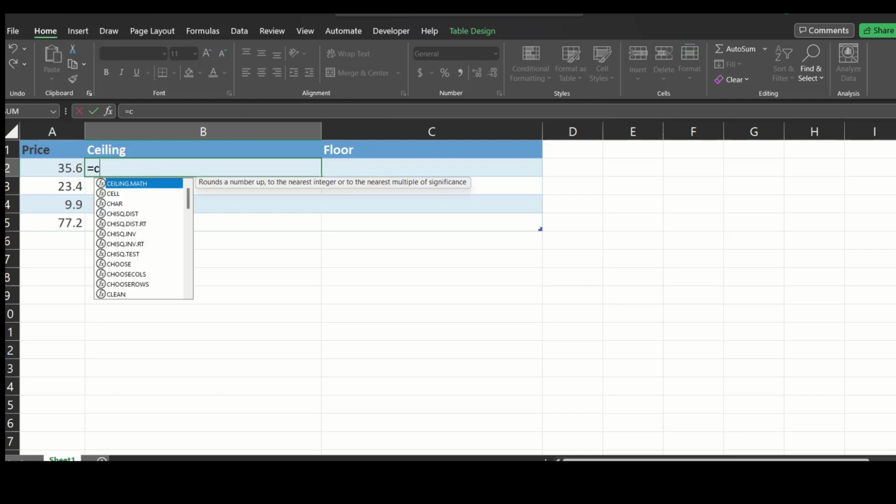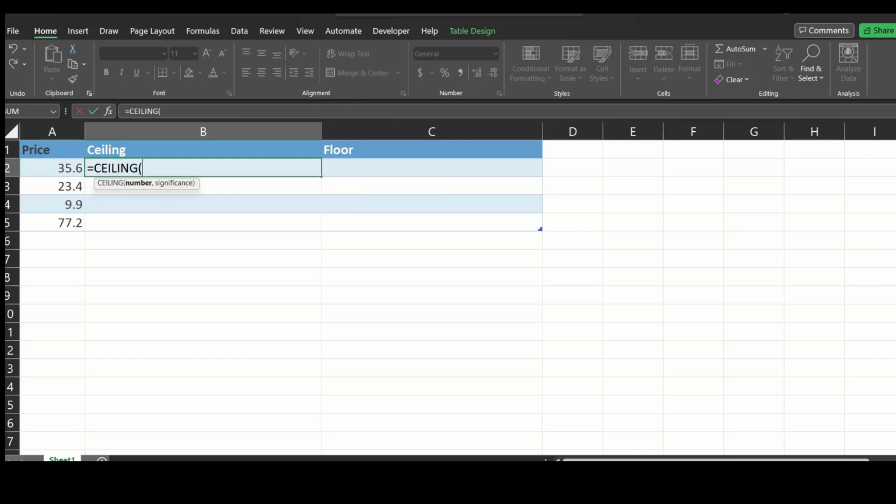So to find this, we'll do equals CEILING, and then let's select the cell E2, and then comma. Now we add the significance. If we add 5 here, then it will round it up to 40. If we add 3, it will round it up to 36.